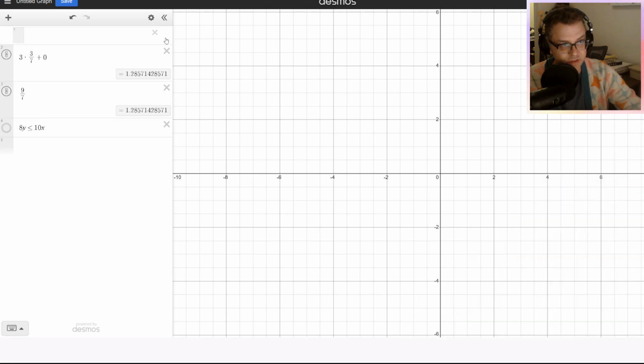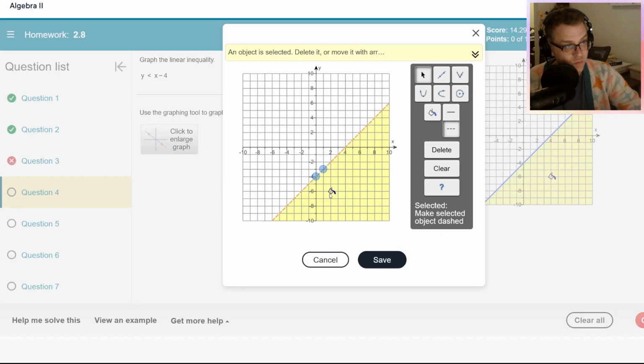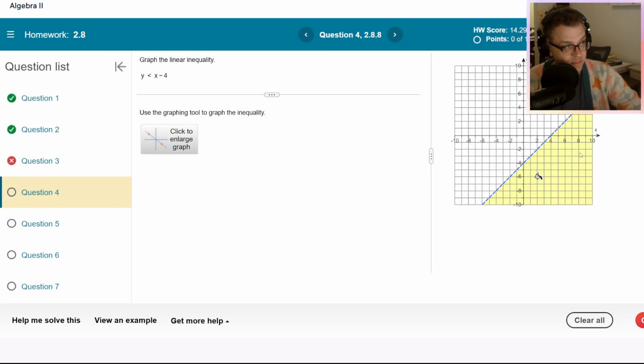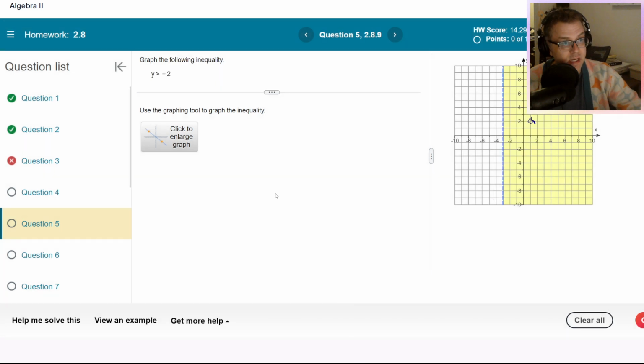Watch this. I'm going to explain this really fast in the simplest terms I can. Let's say y is less than 2, okay? That means y has to be everything lower than 2, but it can't be 2, which is why the line is dotted. So 1.99, totally acceptable. 2.0, not acceptable. But if we say less than or equal to 2, then 2 counts. So that's what the dotted line means. So on this one, we're looking for a dotted line. Okay. Question number 5. I'm going to skip this. y is greater than 2, so we're looking for a dotted line.